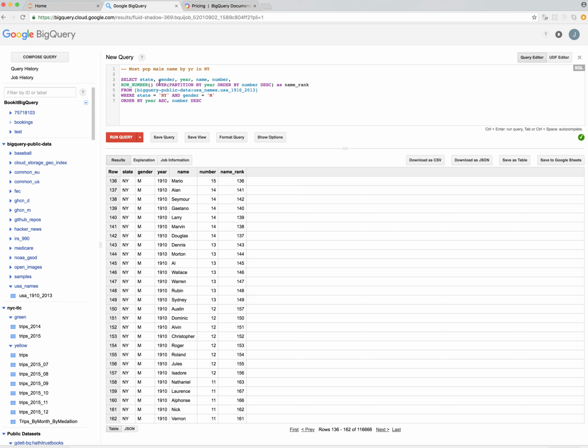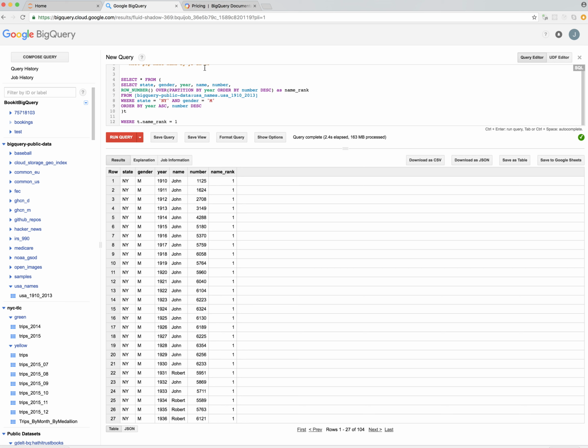So let's just clean this up a little bit. Let's do something called, this is called writing sort of ghetto SQL, but it's useful. So we're going to select everything from the query that we just wrote. We're going to alias it as T. You could call this zoo. You could call that awesome. Don't confuse anything. Just call it T. We're going to see name rank equals 1. Let's just see what happens here. All right, very good.